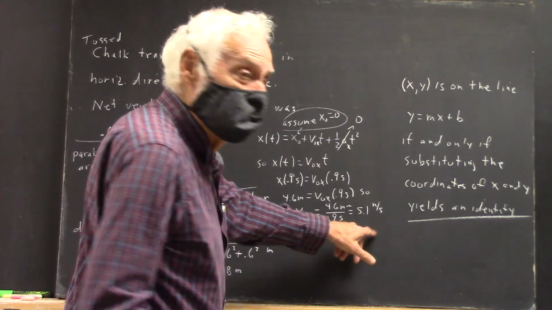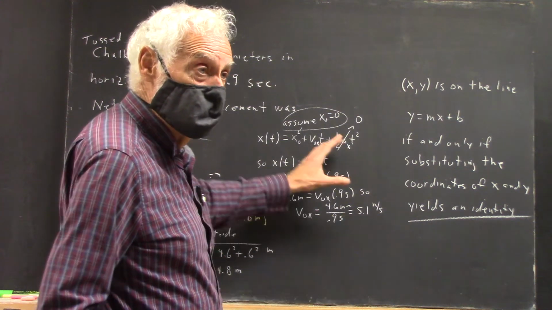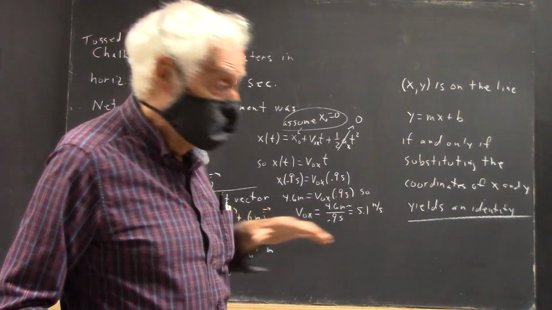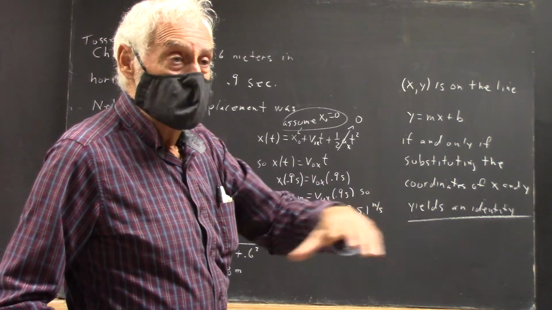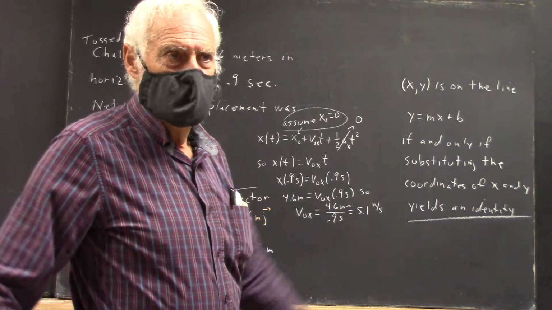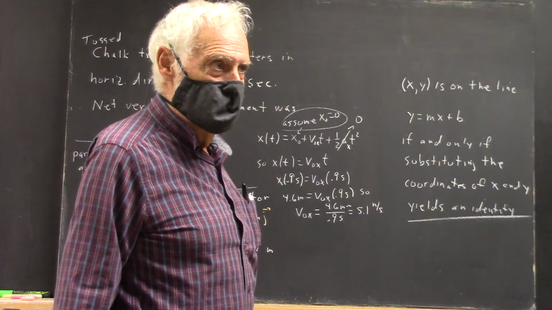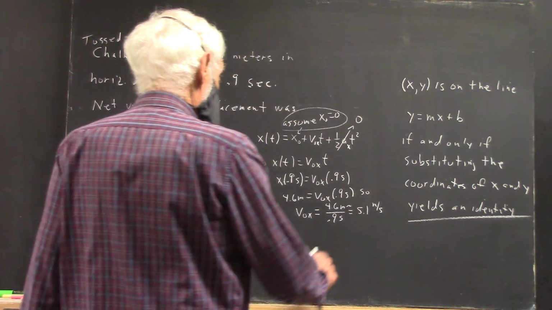Okay, so, make sense? You want to lock this in. You never want to be confused about what happens in the x direction with a projectile. It moves at constant velocity. And you're going to see some good demonstrations that establish that much better than you can from me just telling you about it.